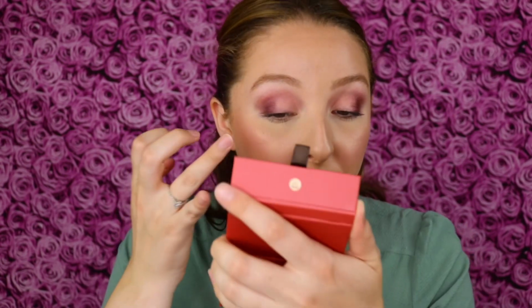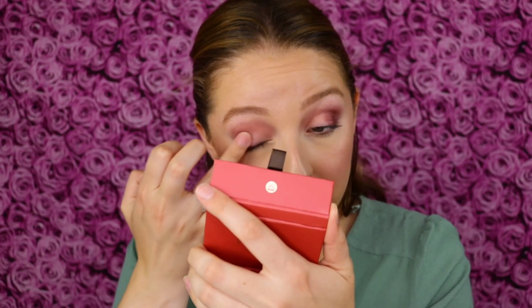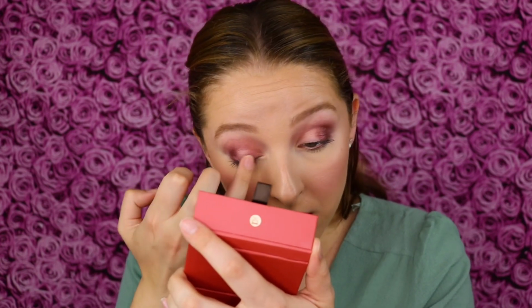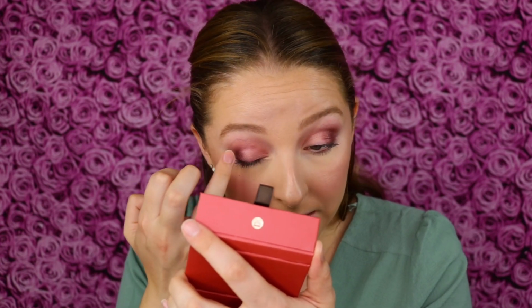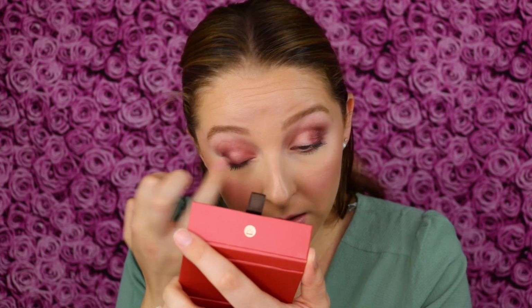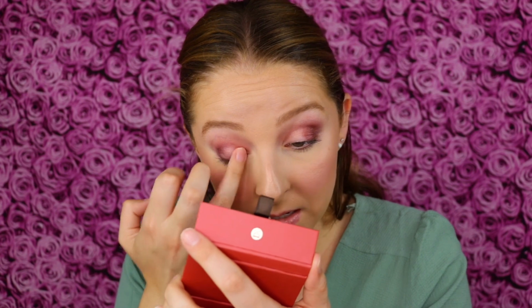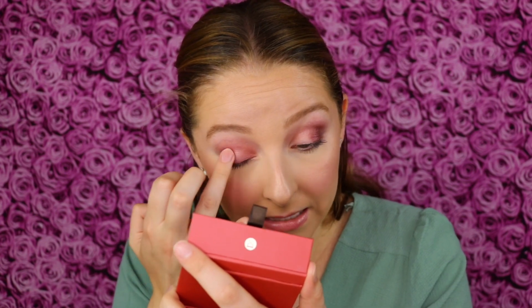That's really pretty. And then I guess this is going to be pretty much completely purple eyeshadow look because now I want to take the other lighter shimmery shade and apply that to the rest of the eyelid. I really like this color also. It's like a pinky purple, and this one has a really nice formula, very pigmented with a metallic shine.